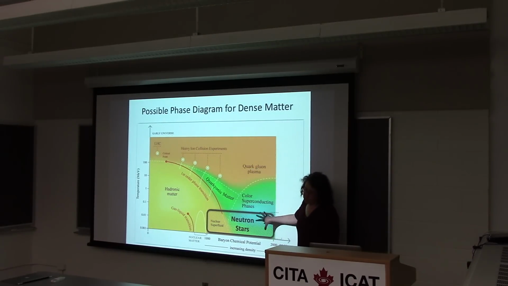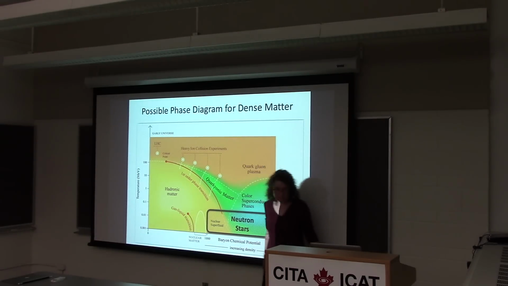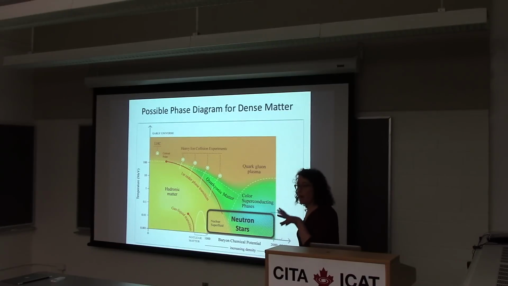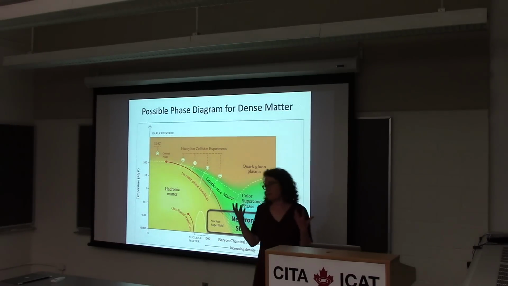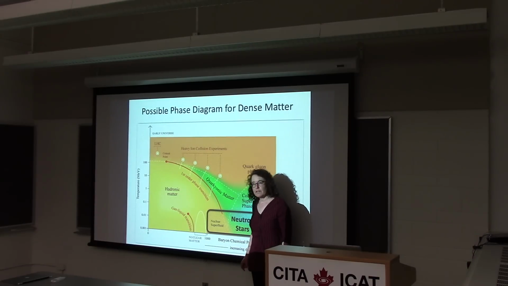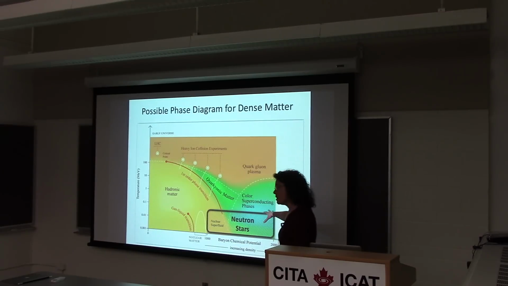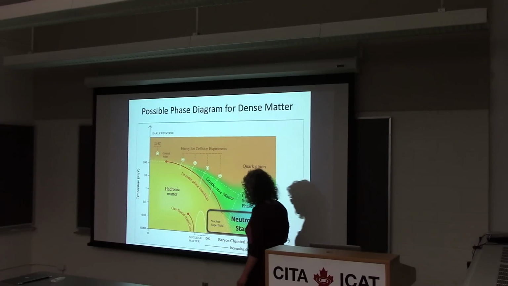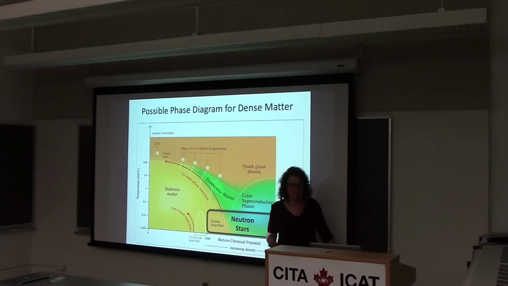And this is something that is just really hard to probe with collider experiments. Although there are experiments on Earth, like, I can't remember now the name of the facility, but there's a place in Michigan which is going to be probing a bit more towards this direction, neutron stars in astrophysics are probably your best way to get information about very high density material.